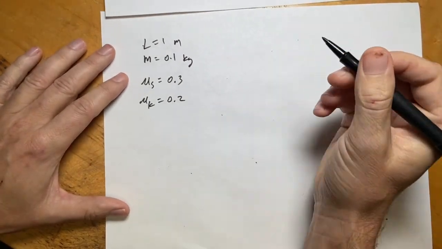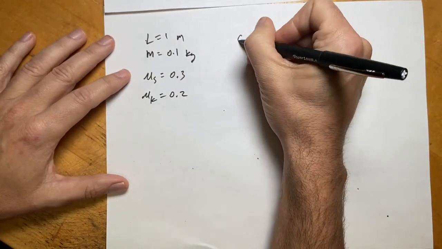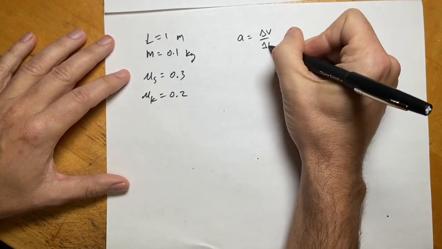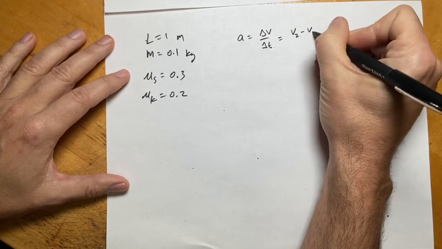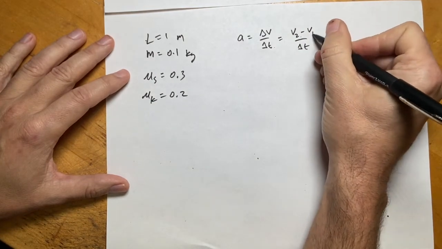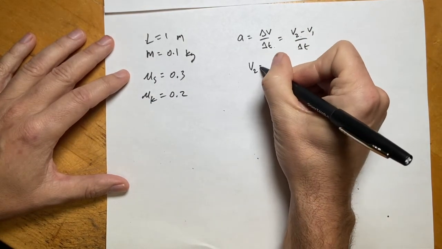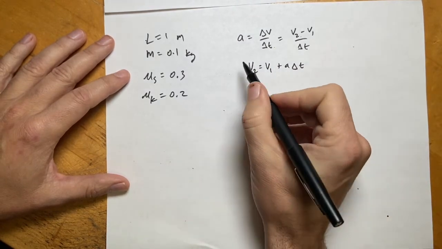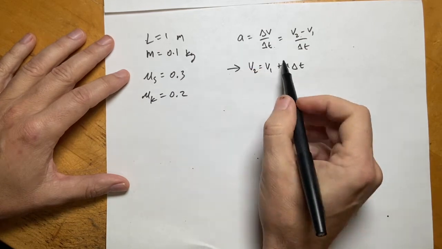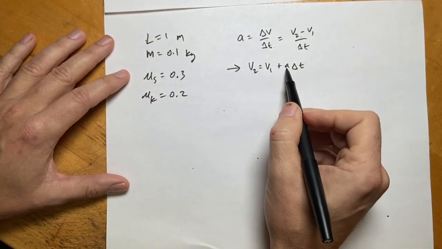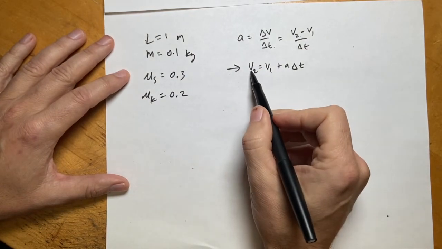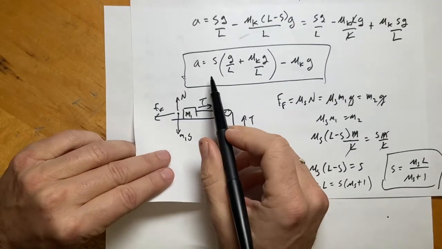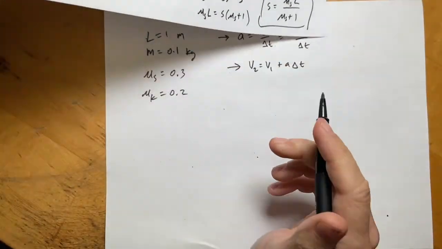Okay. And then here's what I'm going to do, just a reminder for the numerical model. Once I have the acceleration, I'm going to say that's the change in velocity over the change in time, which is v2 minus v1 over delta t. If I solve that for v2, I get v2 equals v1 plus a delta t. So this is my velocity update formula. If delta t is really small, then even though the acceleration is changing, I can calculate the new velocity. So I'm going to calculate the acceleration based on my equation right here first, and then use that to update the velocity.